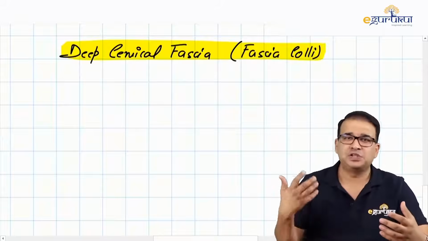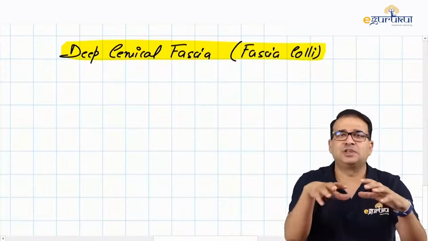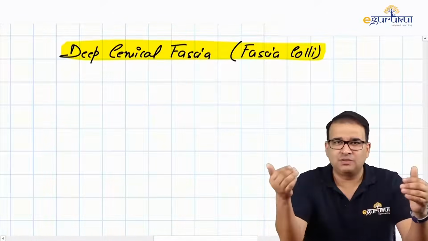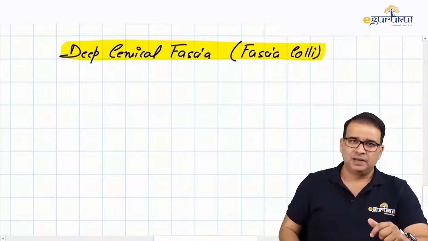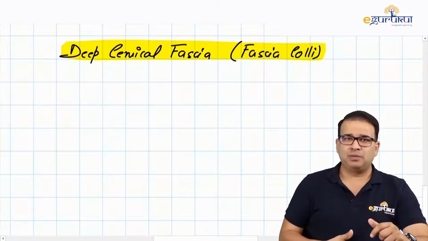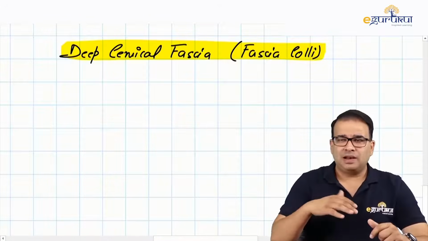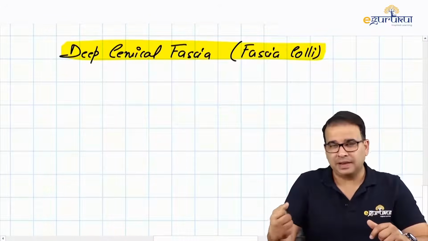If you look at the fascia lata of the thigh, that deep fascia of the thigh is covering the entire thigh all around, giving off some septum, and that's it. It's a pretty simple fascia if you think about the thigh. Like we have a Scarpa's fascia in the abdominal wall. So these are relatively simpler fascia when you compare them with the neck.